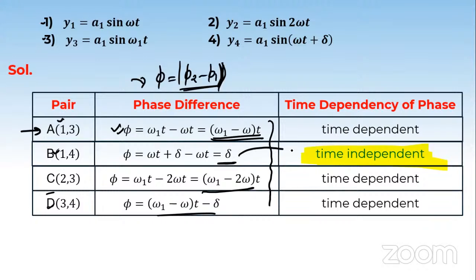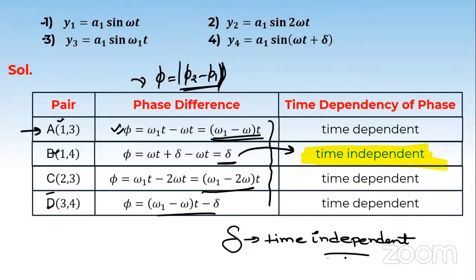This del is time independent. What do you mean by del equals to time independent? Time independent का मतलब क्या हुआ? Del is time independent. What does it mean? It means not a function of time. It means not variable. The most precise meaning of this is, it means basically del is constant.